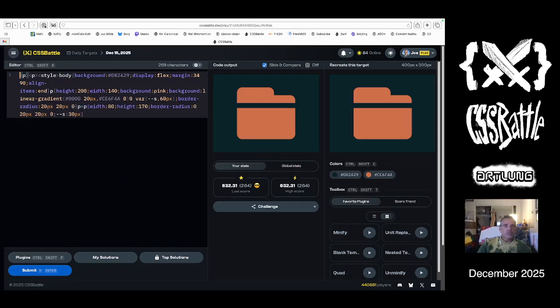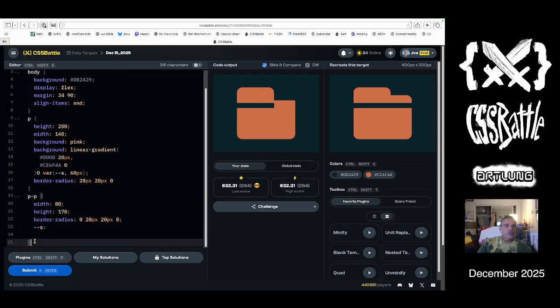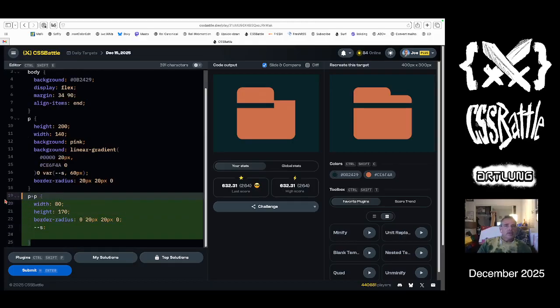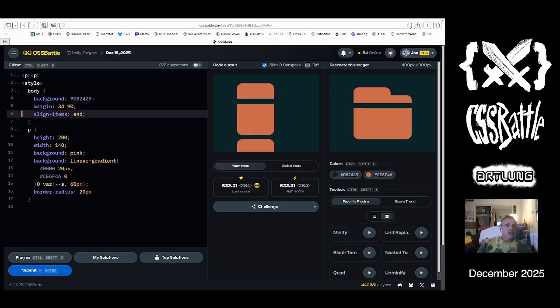Let's go backwards. Undo. And we're going to keep what we had there. And what I want to do is, instead of messing around with border radius 20 pixels 0, just say 20 pixels, and then let's not do display flex.